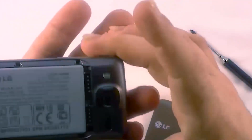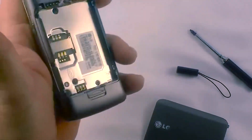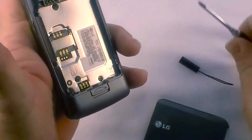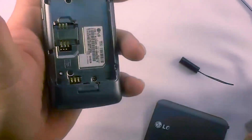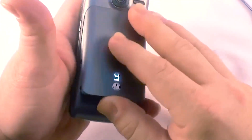On the bottom, there's nothing. On the back, there's a speaker port, a 5 megapixel autofocus camera with LED flash. The battery cover comes off a little differently than what we've seen on HTC devices. Under the battery compartment, you've got your 1500 milliamp hour battery. There's no SIM card in there right now, but that's where it would go. The 1500 milliamp hour battery is pretty great for a device this size.